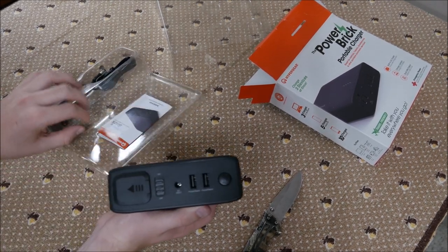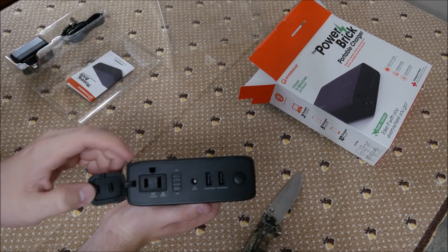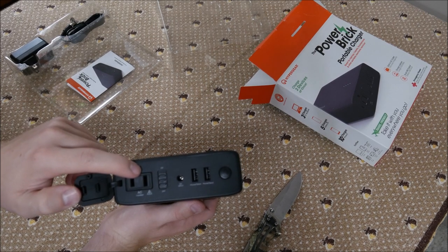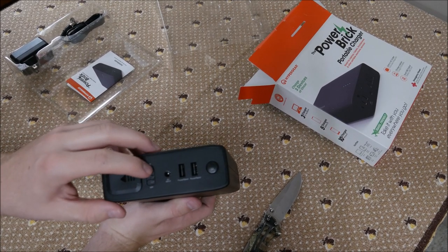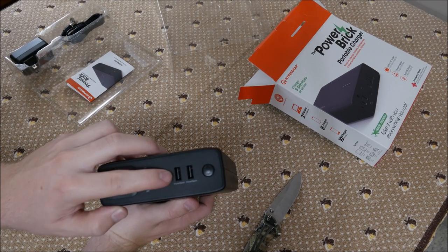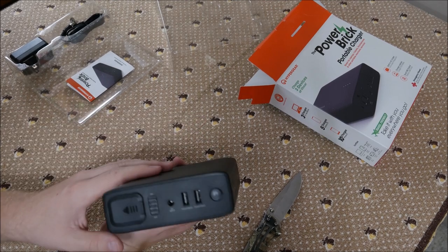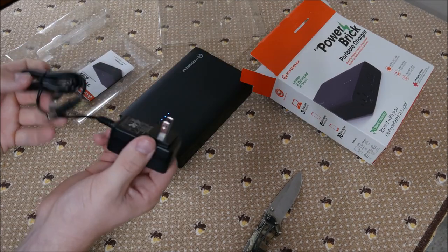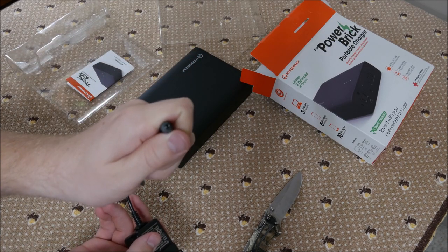Coming back over here, we have this that opens up and you have your outlet with a neutral, so that's good. That closes up. You have your on-off switch, which seems okay. You got your DC in, and then your two USBs, as well as that, which tells us that we have 3 out of the 4 bars. So it's just a regular barrel connector.